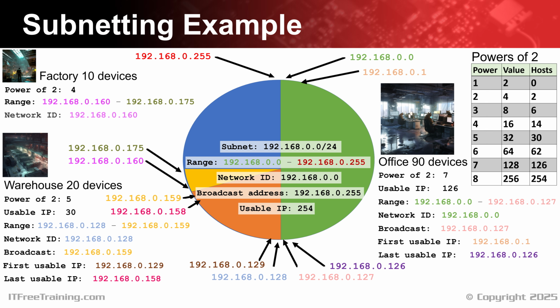Using the range, taking the first address, we know that it is the network ID, and the last address is the broadcast address. You can see that there is some space left in the original network that we were allocated. We could use that space to increase the number of devices on one of the other networks. For example, we could increase the number of IP addresses on the warehouse or factory networks. We could also leave the last part of the network unallocated and leave it for future expansion.